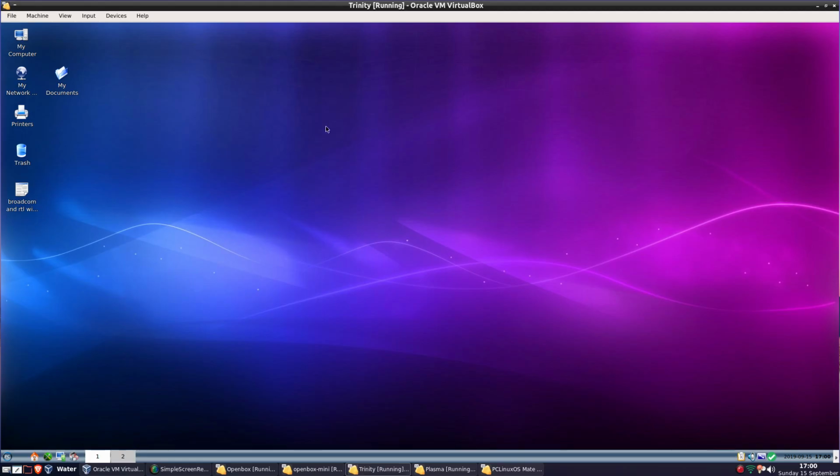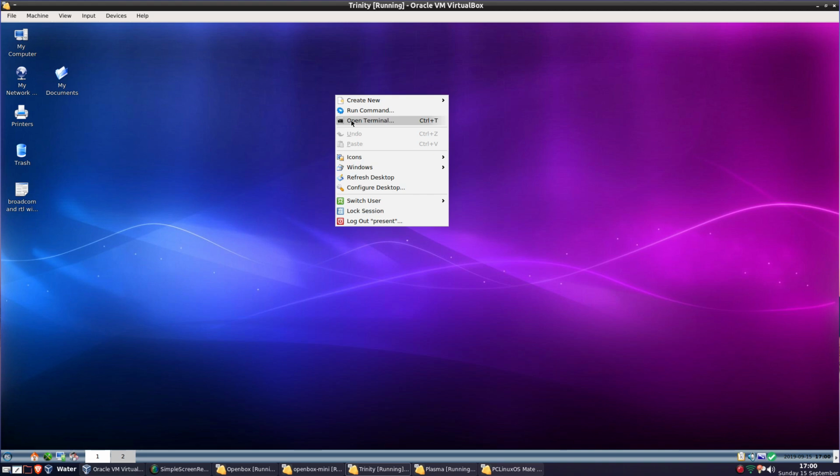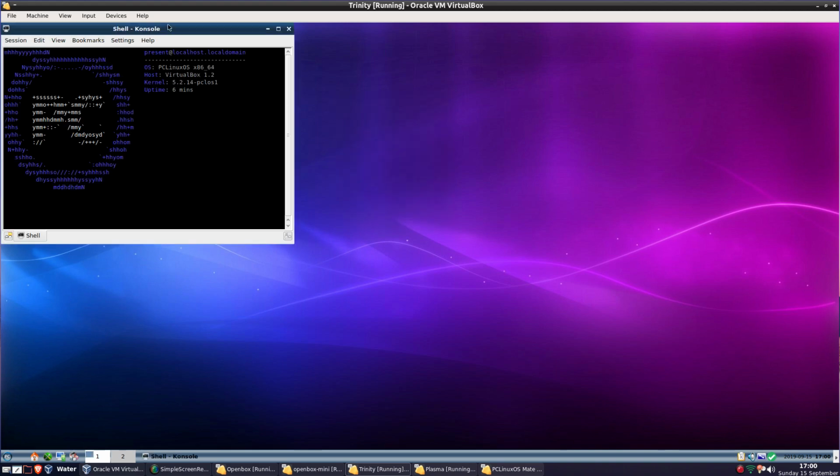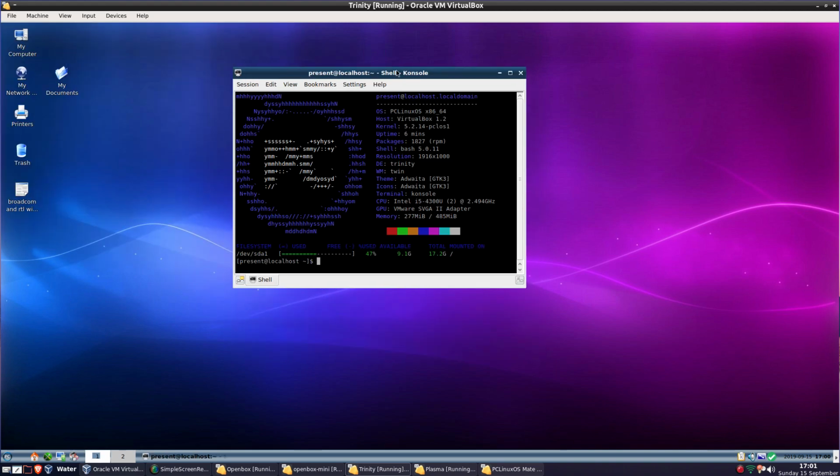So we'll go to Trinity. I'll open up its console, and I do have another program here called DFC, which shows the space usage on the drive as well, but that's coming in at 277 megabytes. Again, we have different icons on the sys tray working in the background, so they will affect the RAM usage, but we got 177.